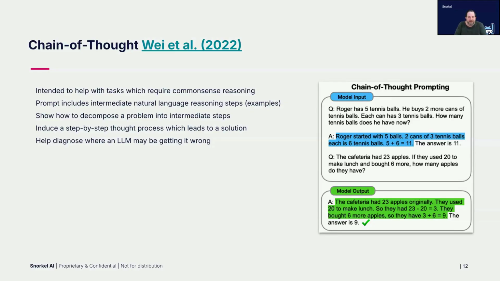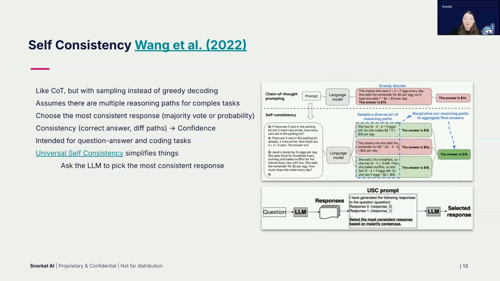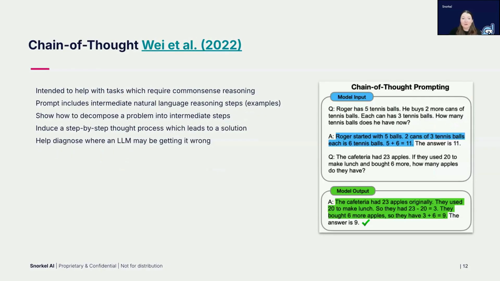So these are building blocks. We'll look at few shot and chain of thought as building blocks, and we'll see these mentioned in some other techniques here. Shane, just to add one thing to the chain of thought, in the demo that we're going to look at later, you'll actually see me use chain of thought as a way of figuring out why the prompt that I was developing was giving wrong answers. And even though the end LLM responses I was optimizing for, I didn't want the chain of thought responses. In the process of getting there, I used it just to figure out where the LLM was going wrong, and it was super helpful.